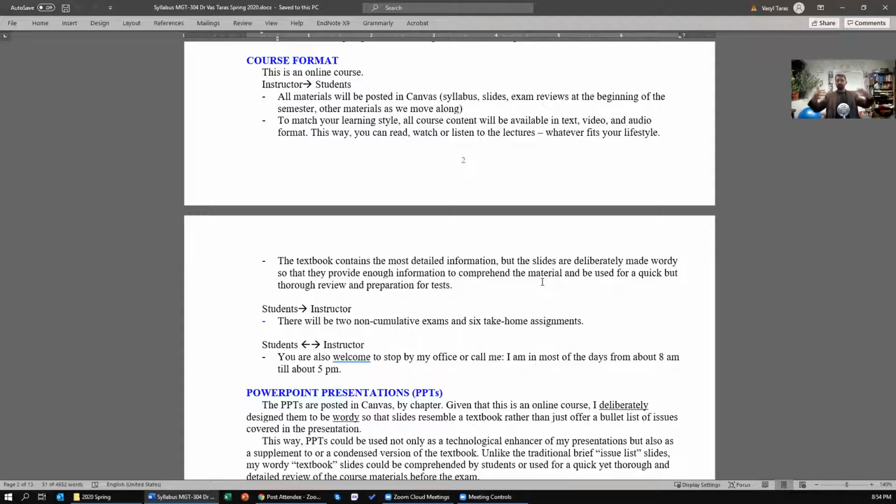The way I hear from you is, one, there will be several assignments: 2 exams and 6 take-home assignments. Plus, for every lecture, there will be, similar to how we do it in Management 301, green questions. Those are discussion questions that we cover in every lecture. And as long as you take the time to answer those questions and submit your answers, I will give you additional bonuses.